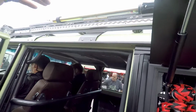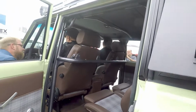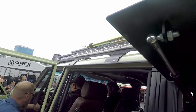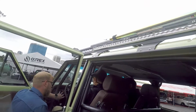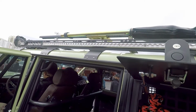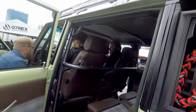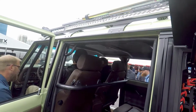We have a tent that's going to go on it. We have all the lights. There's mounts for all the accessories we're going to have. So it's completely modular. You can take it apart. You can put whatever you want up there, or take it off depending on where you're going for an adventure. Now, I've seen these tents before that are permanently attached. Is your sleeping quarters going to be up there? Yep. We'll have sleeping quarters up there. We'll have it where we can take it off and remove it, so you're not cruising around with a tent on it the whole time. But yeah, KC did a phenomenal job of designing this rack and helping us get it designed perfectly for what we're doing.